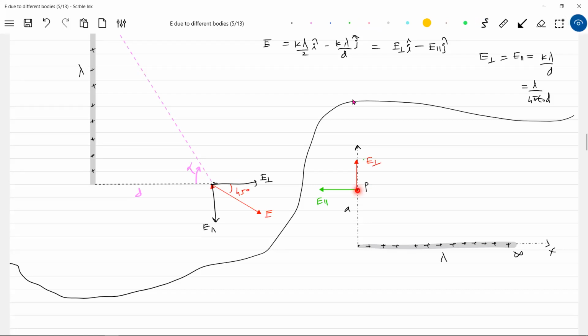Now a student can think, sir, why can't it be E parallel like this? Have some common sense. If there is a point charge here, how will the field at point P be? Will it be away from it, or in this direction, or in this direction? The field at this point, how will it be? Will it be in this direction, or like this, or like this? You must answer. 1, 2, 3, 4. Which one shall I pick? The field at this point due to this point charge, as it is a positively charged body, should be away from it, in this direction.